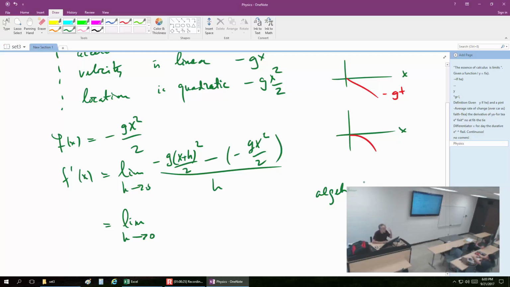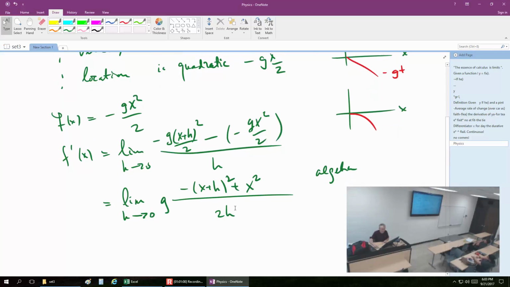In this particular case, all we have to do is expand. We expand that square over there. I can probably simplify it slightly, so let me simplify it first. I'll have 2h in the denominator, and I'll have negative g times x plus h. And let me factor g out as well, so that we would not have to carry it around all this time. So I'll take g out. 2 is also out, common denominators, and what I'm left with is negative (x plus h) squared plus x squared. Right, g is factored out, 2 is factored out. I have a very simple expression in the numerator.